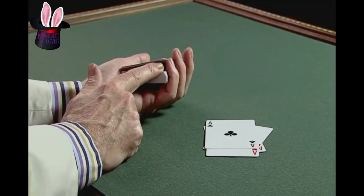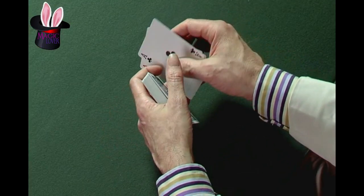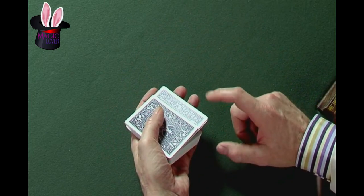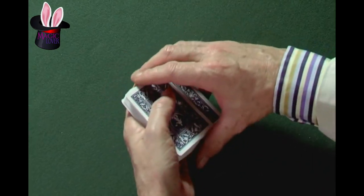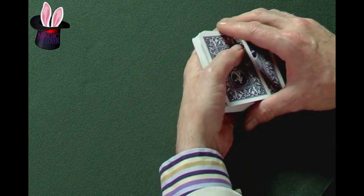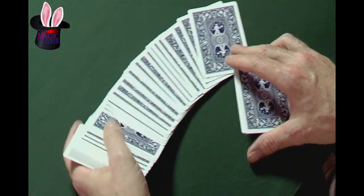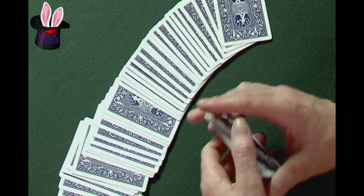You have a break under the cards you want to switch out. 4 cards. The break is right here. We have our aces. We do exactly the same squaring action as we did before, exactly the same little finger action to squeeze the cards out. But now instead of turning the deck, what I do is I swing this way, and as I swing this way, I'm taking the deck away from the sticky out pile and spreading the cards. So the cards are now switched.